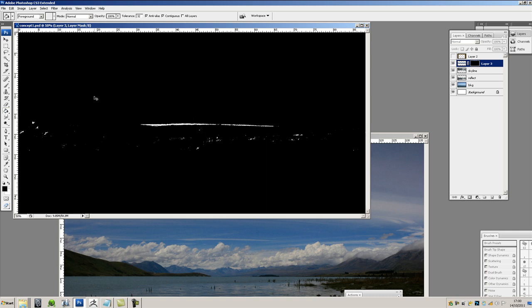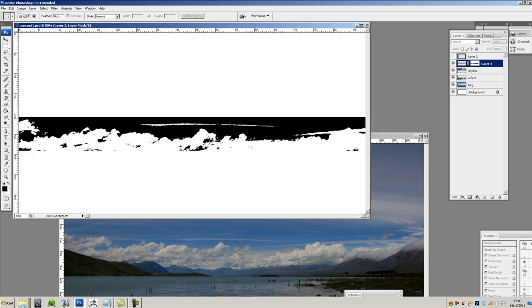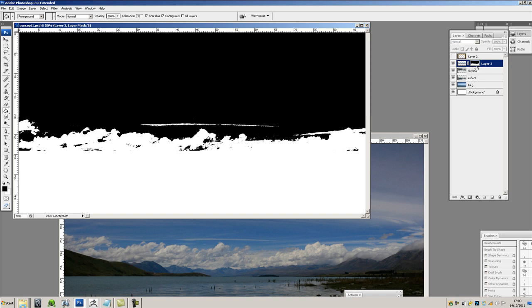I'm just going to fill this top area. So let me just select this and fill this in.